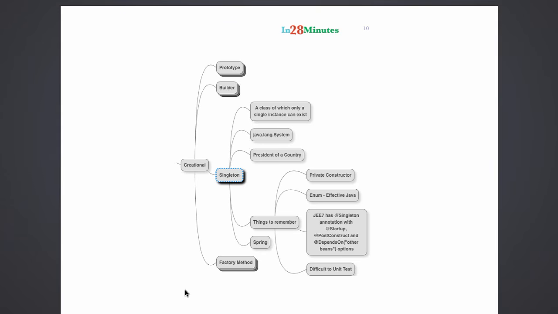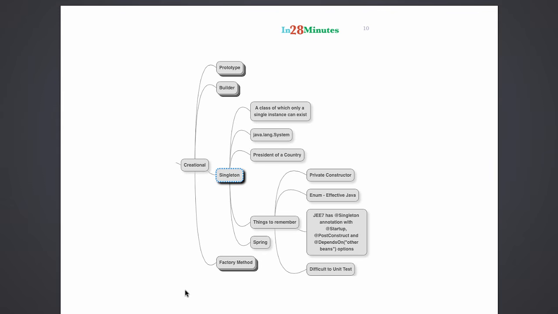Now we have talked so much about singleton, but are there any disadvantages? Yes. Singleton makes it very difficult to unit test. So if you have a lot of singletons in your application, this application would be really difficult to unit test. Make a clear decision as to where you want to use these singletons and where you don't.